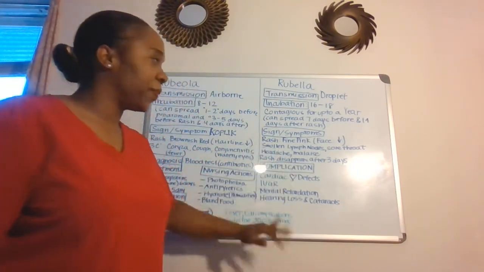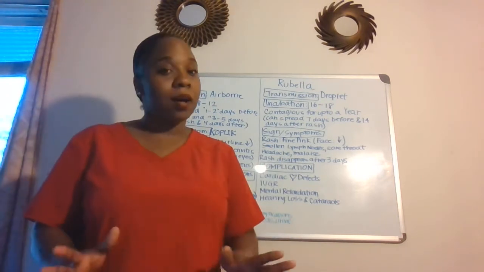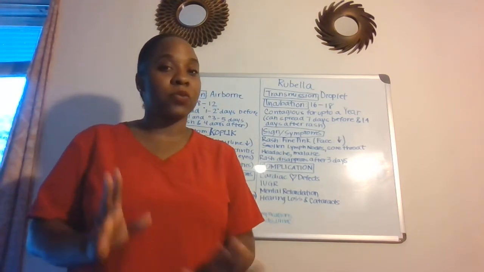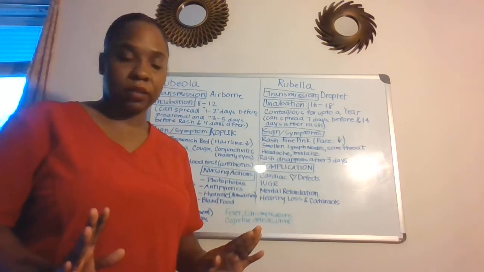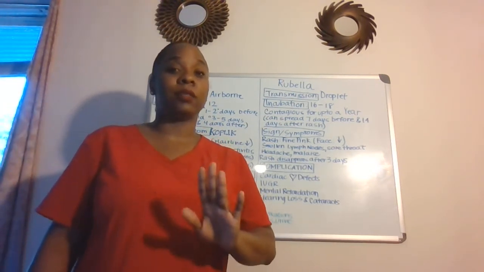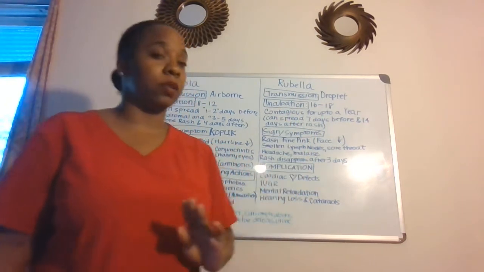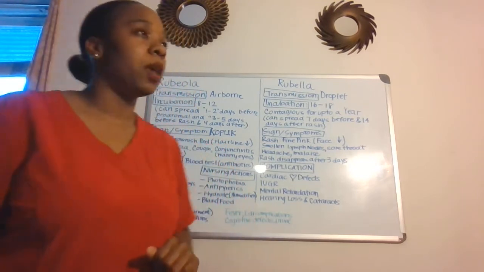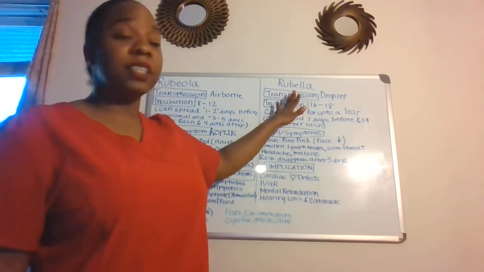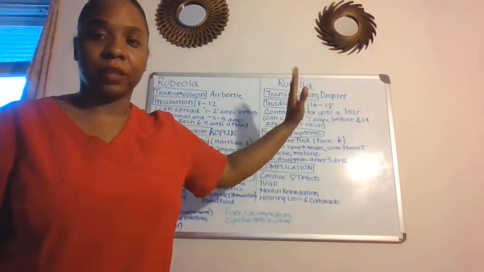Okay. So, rubella is also known as the 3-day rash. So the rash is only going to be gone in 3 days, okay? But it's still contagious 14 days after that rash, okay? So no one be with this person. Oh, and I forgot, sorry. This is transmitted by droplets or secretions.